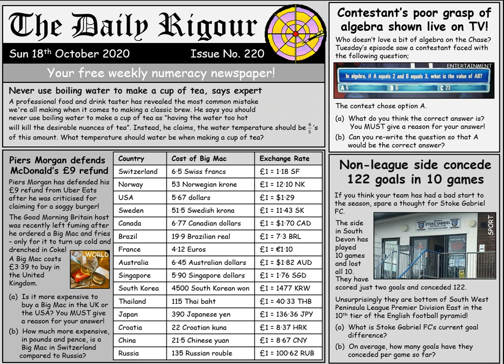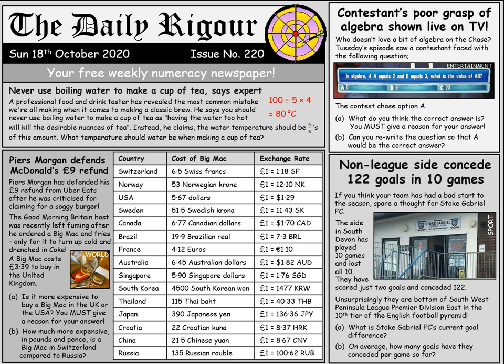Well, of course, we need to know what boiling water is in terms of a temperature. It's 100 degrees Celsius. So to find four-fifths of this, we find one-fifth by dividing by 5, and then we find four-fifths by multiplying that answer by 4. So 100 divided by 5 is 20, and 20 times 4 is 80. And of course, our units for temperature in this case are degrees Celsius.